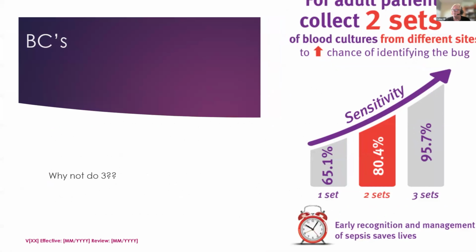Sorry about that picture. There's an argument about why don't we do 3 blood cultures, because this is a really interesting graph. I guess the practicalities of we do 2, which is 2 different sites. Do we really want to stab our patient again and do 3? So the practicality, these patients probably do not want to have that done, but 2 sets at the minimum. Unfortunately, I have seen some where they've just had 1 set, but 2 sets to make sure we haven't got a contaminant in another one. So it's important that we look at that. And if we're really concerned, of course, we do the 3, and particularly if they've got a central line, we do from there as well.